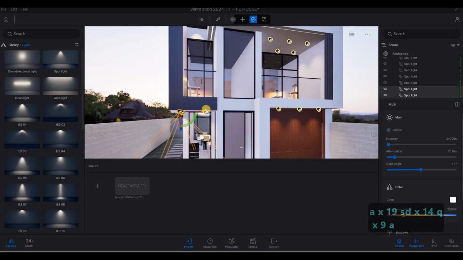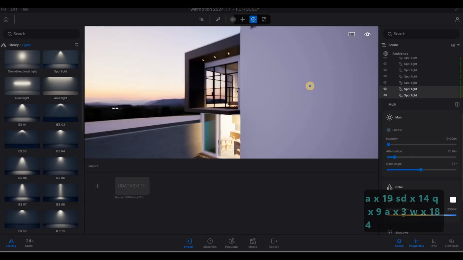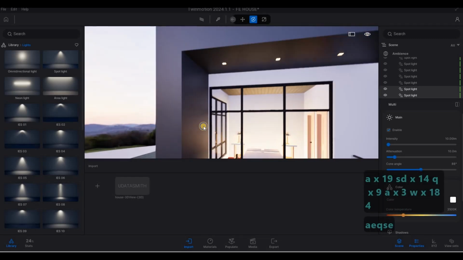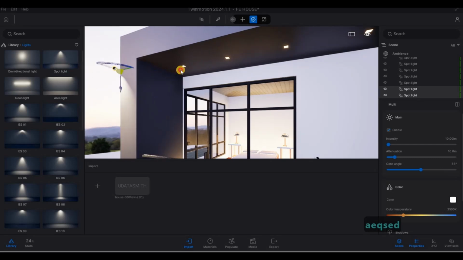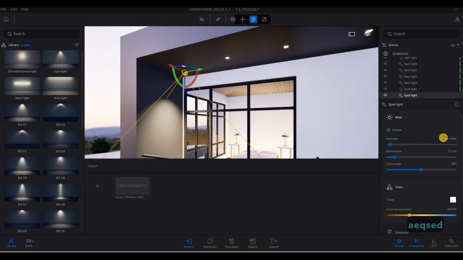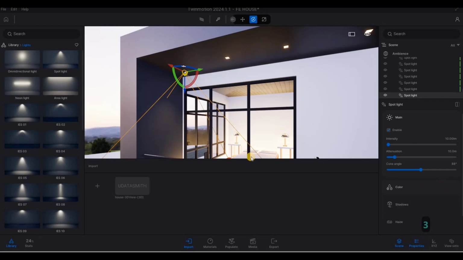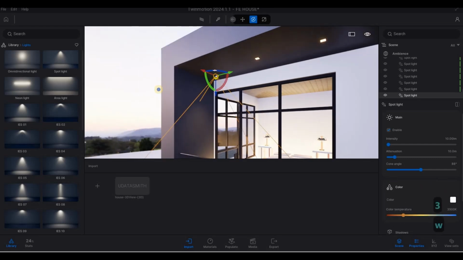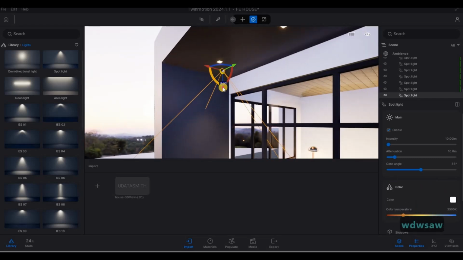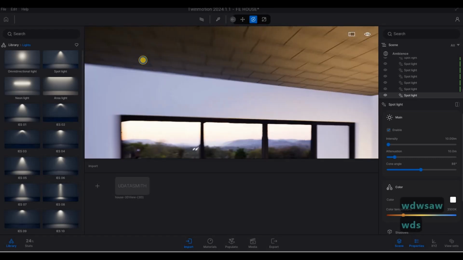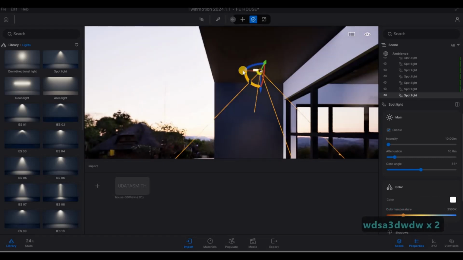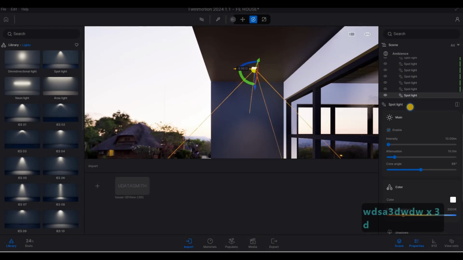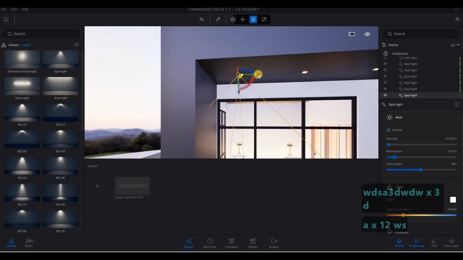We have all the lights here. Now let's go at the back and just add all of this with the same intensity. 10 and then 3 here. Pull it up a little bit. Change your speed to number 3 so that you can handle it much better.